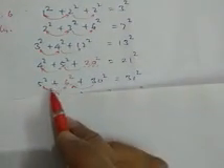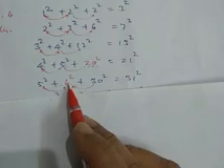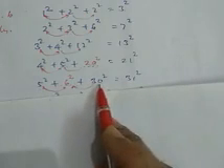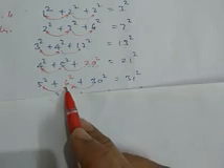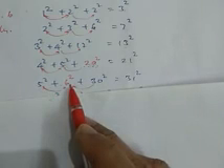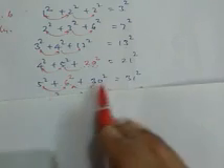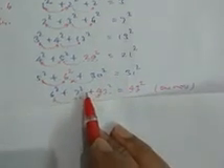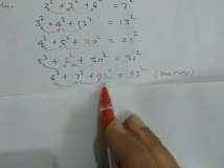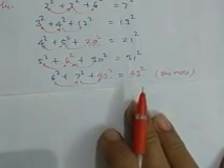Now here 5 square, and this is the missing term. Here we can check 5 into 6 is 30, and 1 less than 31 is 30. So we put 6 here because 30 divided by 5 is 6. Okay. And now we check the pattern. 5 into 6 is 30 and 30 plus 1 is 31. So this is the perfect pattern. So this way we can fill this type of missing term. 6 into 7 is 42 and one more than 42 is 43. So this is our pattern. So this way you can fill the pattern.